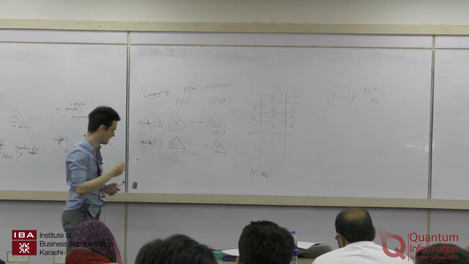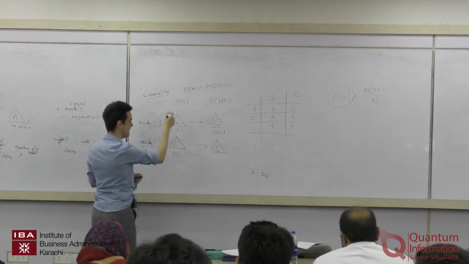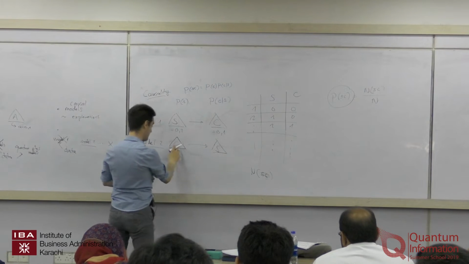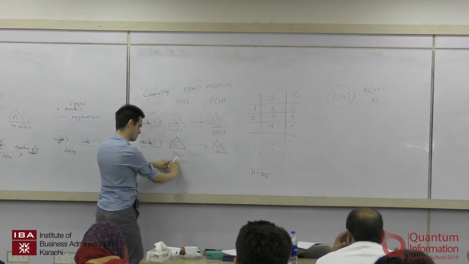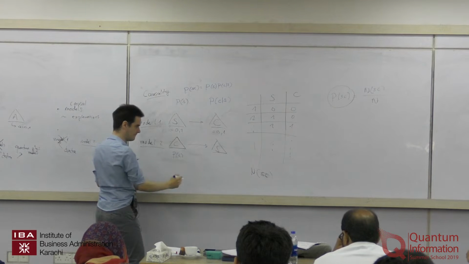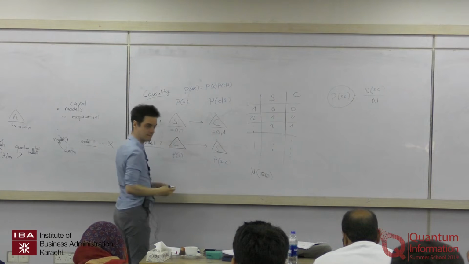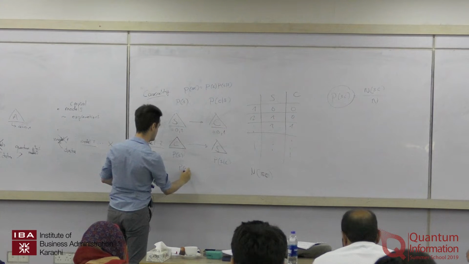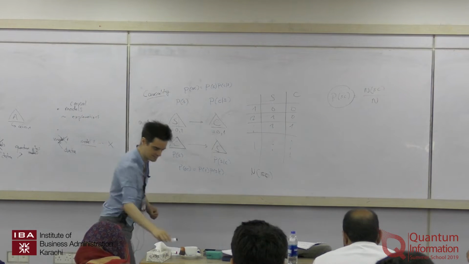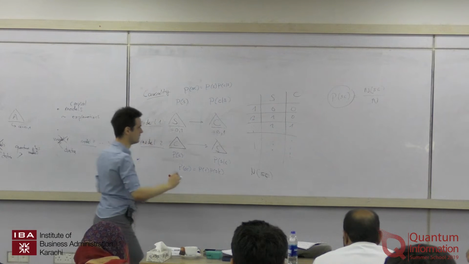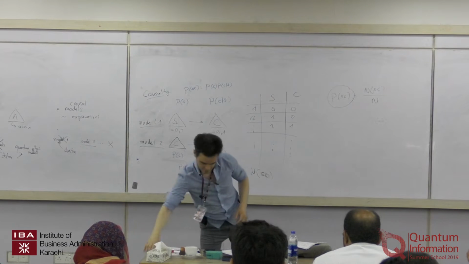You will see very soon why this model is not very interesting, but it's a good example to explain the notation. Here, C has no parents in the graph, no arrows pointing to C, so all there is to know about C is P of C. For S, I need to write, because there is an arrow pointing to it, P of S given C. And then the distribution P of S, C is basically P of C times P of S given C. But now the trick is that we have Bayes' rule. What it tells us is that P of A, B... okay, now I see why I should not use this color.